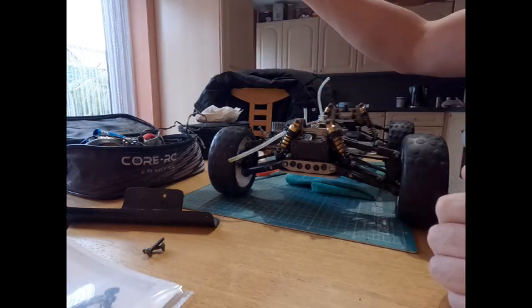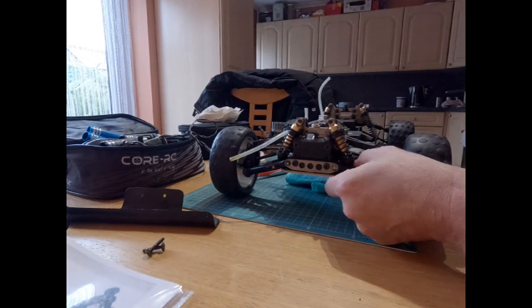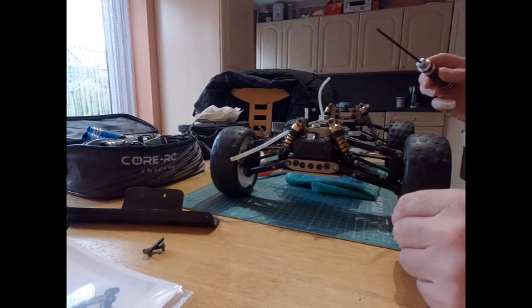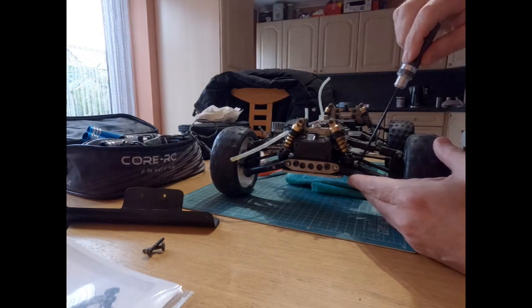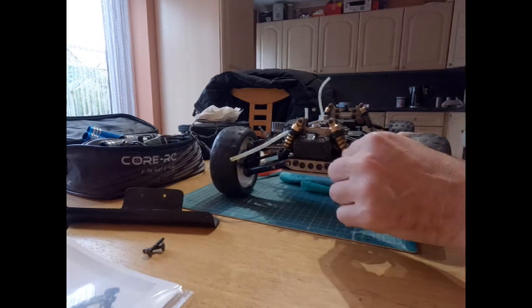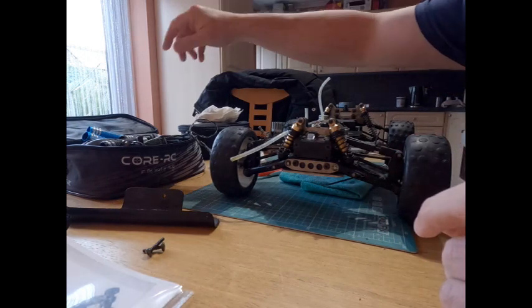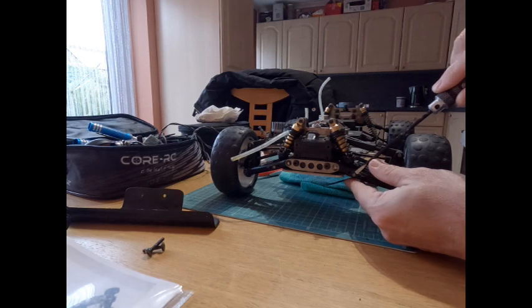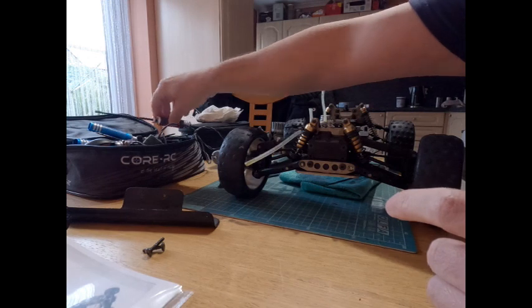Right, let's get a tool that might fit that. So this does undo. I won't take it all the way out. In theory, that should come out. I don't think there's any more in there. No, it does look like it's come up enough. Yeah, it's definitely not biting into that shaft. So in theory, if I get a flathead screwdriver, I should be able to prise that away from there. Getting that out is going to be a little bit of a mission. Don't know how seized things are.